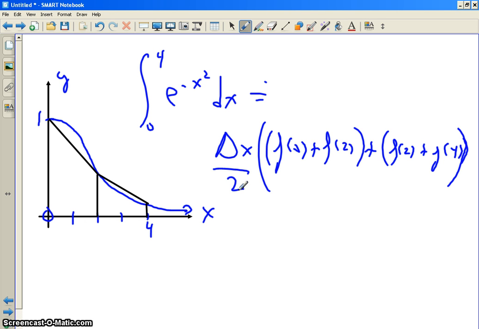Delta X is still the 2 over 2 over 2 is 1. So 1 times f of 0 is e to the 0, right? Plus 2 f of 2s. That's 2 times e to the negative 4, because this is f, I'm plugging in 2. Plus e to the negative 16. So that's my estimate for trap.